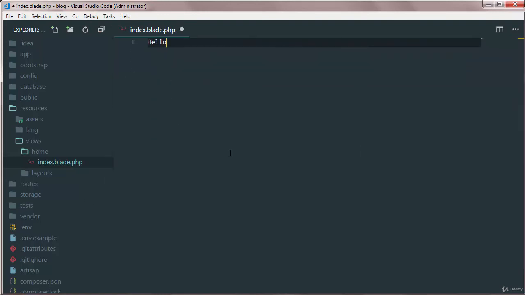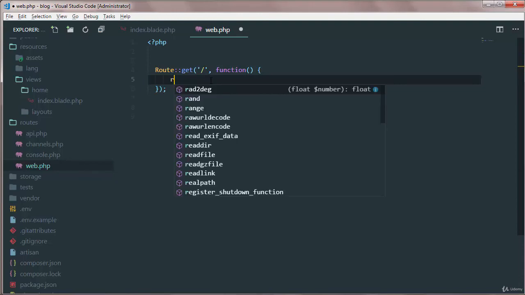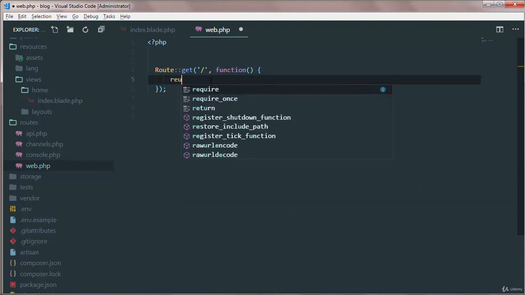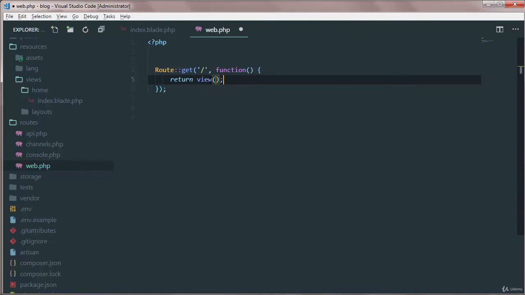If I say hello and go to my web.php and return a view, the name of the view, in our case, is home.index.